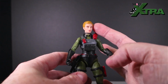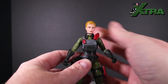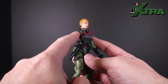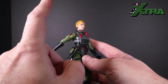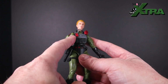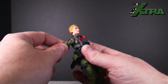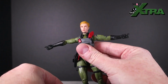Then on to Quarrel, it's the ball in the base of the head, but no ball at the base of the neck. The down is really rubbish. The up is really good. And then you can do the swivel and the tilty action there. There's no butterfly on Quarrel, which now occurs to me, as I've got to this section of my notes, this top section mustn't be Scarlet either, which obviously it isn't with the collar piece up there, so apologies, I misled you earlier. But there's no butterfly joint, or if there is, I can barely get any movement out of it. But it's the peg for the full 360 and the hinge for the T-shape.